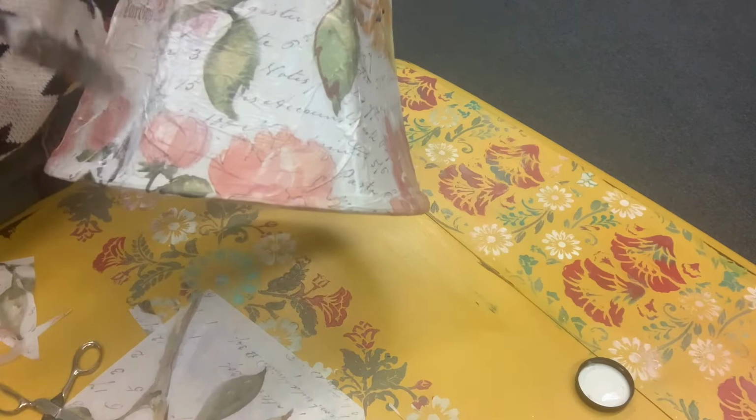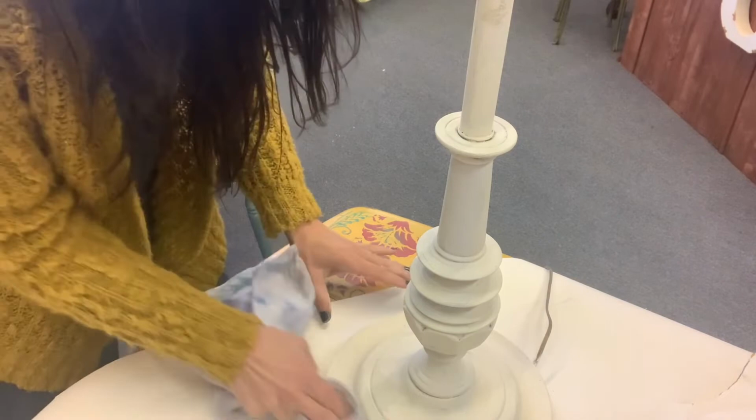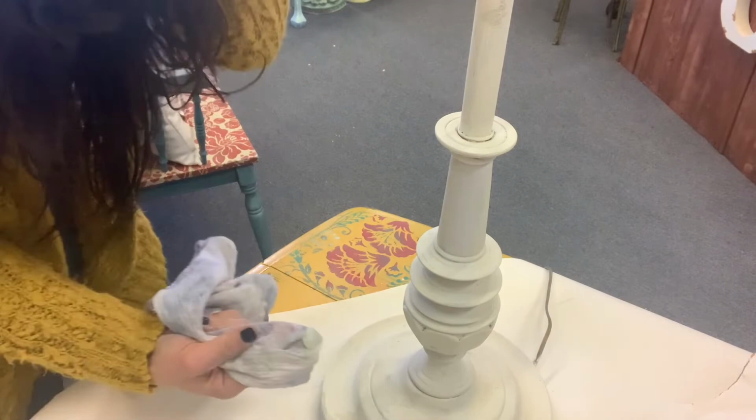So while we're letting the lamp and the paper dry, we're going to now just wax the base of the lamp. It is completely dry. It has 3 coats of the crinoline color, and we're just gonna use some clear wax from the base all the way up to the top.